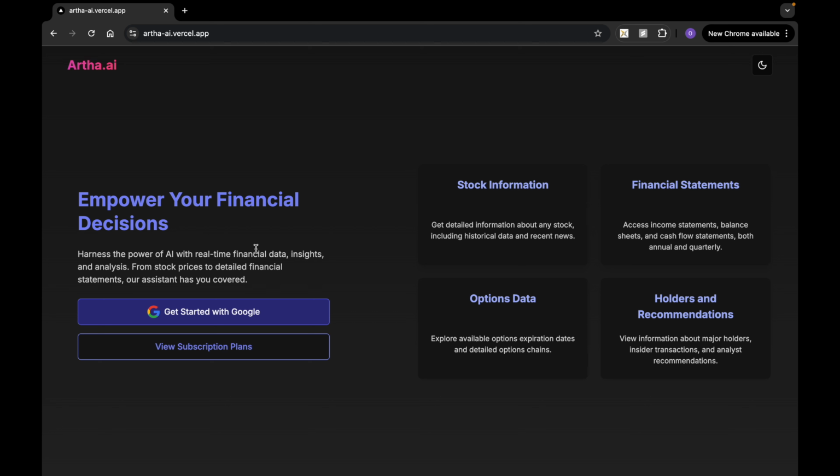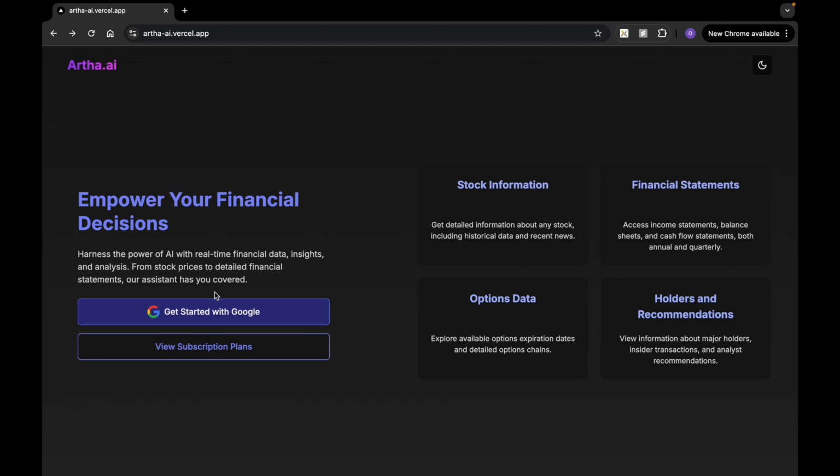Regarding the tech stack, for the frontend, I have used Next.JS, TypeScript, Tailwind CSS, and Vercel AI SDK. And for the backend, I have used FastAPI, and for the agents, I have used Langchain and OpenAI GPT 3.5 and 4 models. I have also deployed the frontend on Vercel and the backend on Render. For the database, I am using SQLAlchemy for the ORM and Supabase to store chat sessions and messages, and also for OAuth authentication.